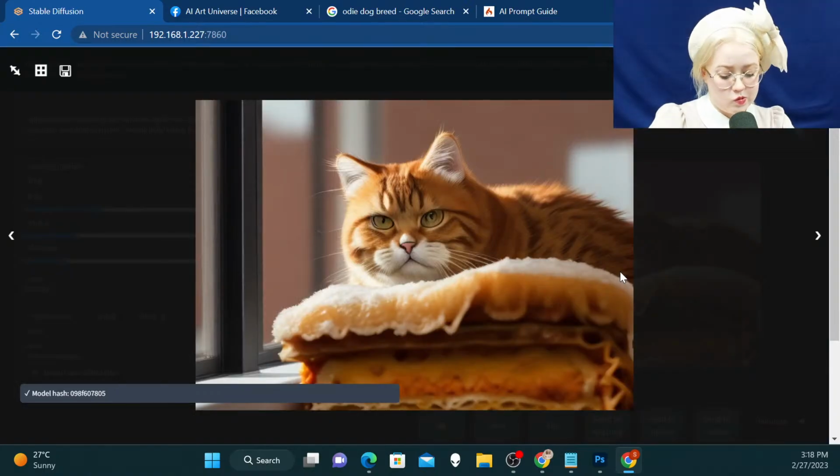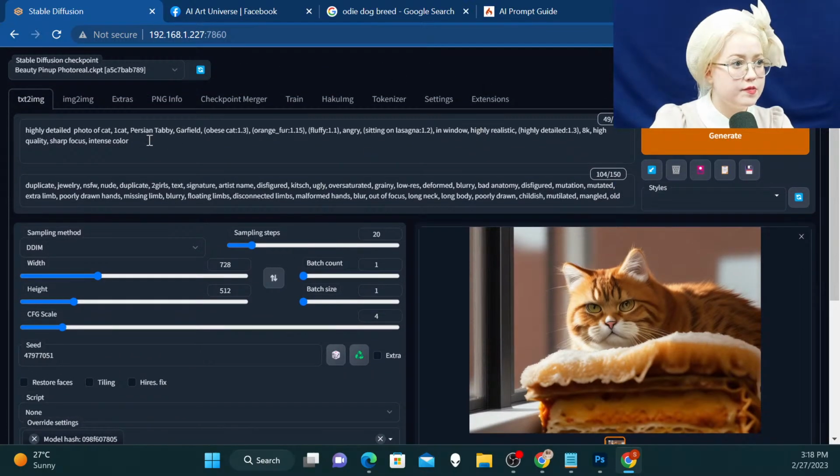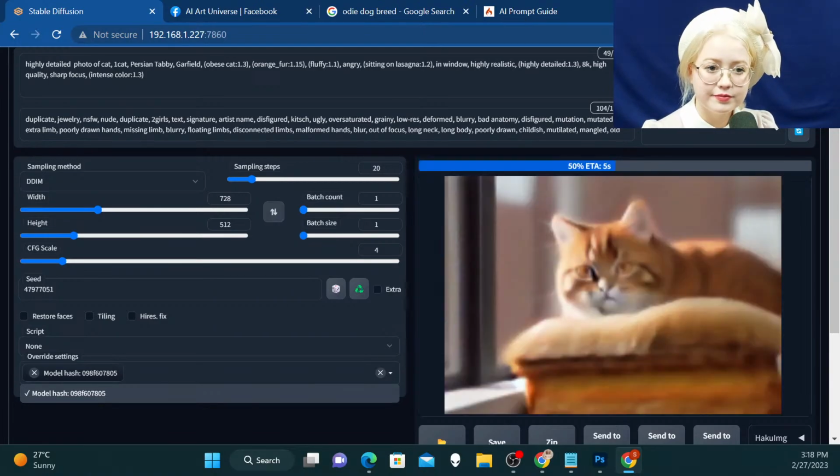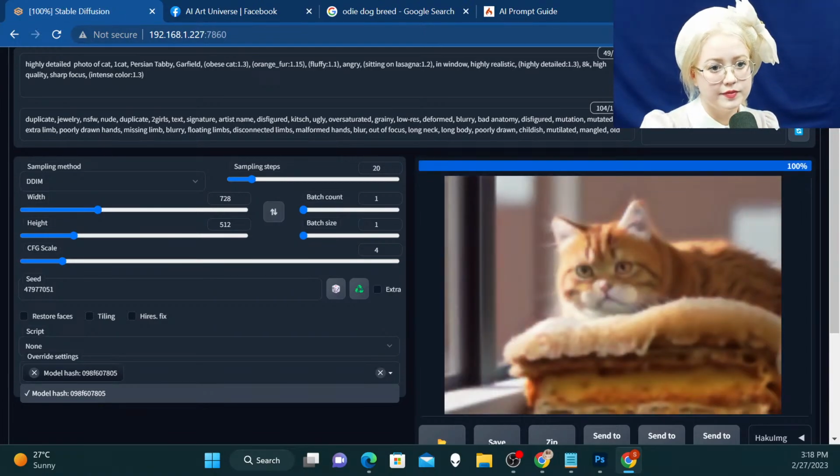And also, I'm not totally feeling the color. Do you have intense color in the prompt? Yes, but it's not weighted. Like 1.3. Now that may alter the image, but we'll see what it does. It looks like it altered the face a little bit.